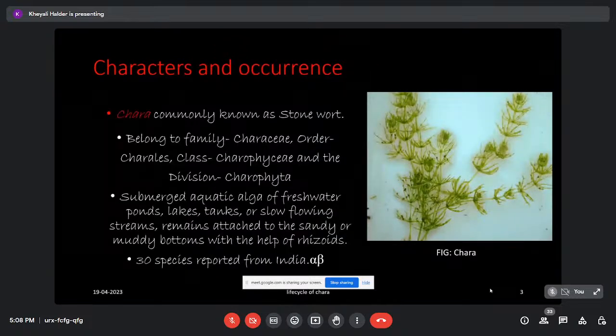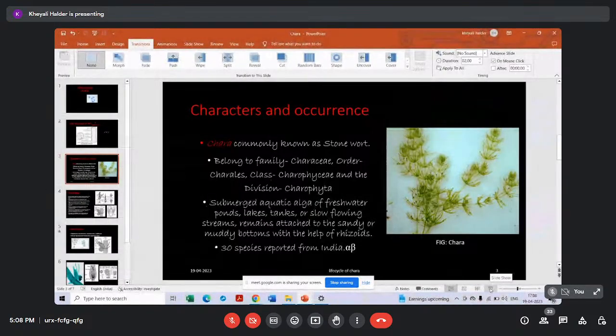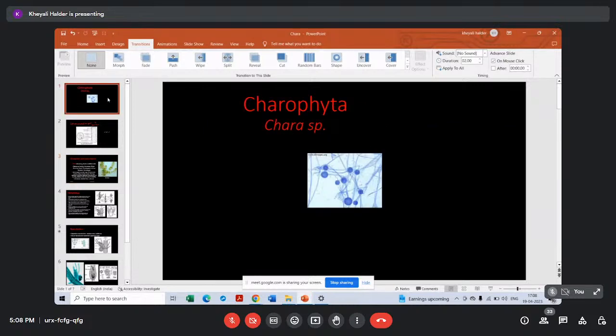To make it more attractive, what you have to do? For escaping from this full size, you have to press Esc, and you can exit the slideshow view. Now just remember, for the transition from one slide to another, if you want to make it more beautiful and more attractive, there is an option called Transition. Suppose this is slide 1, you have to select slide 1. Suppose you want to make it this type of transition. Just select it.